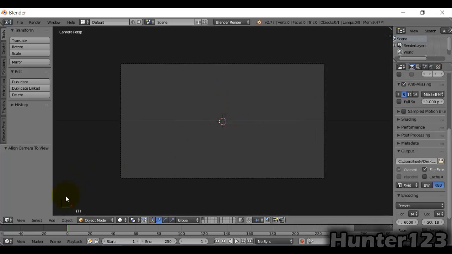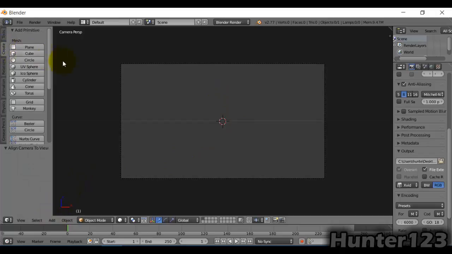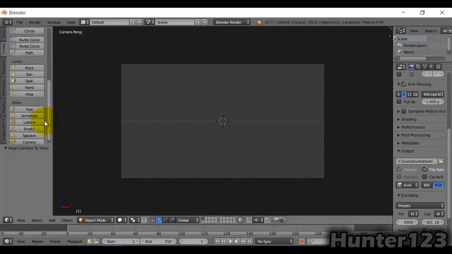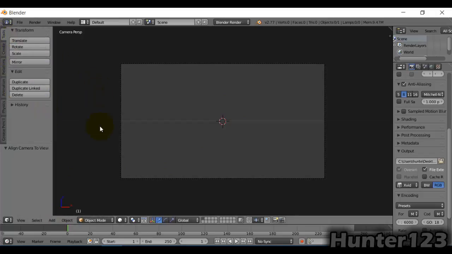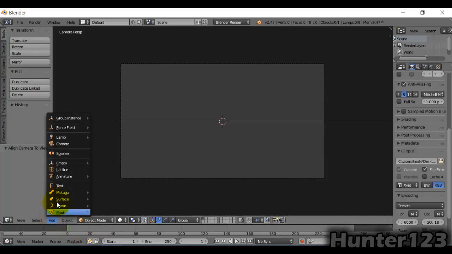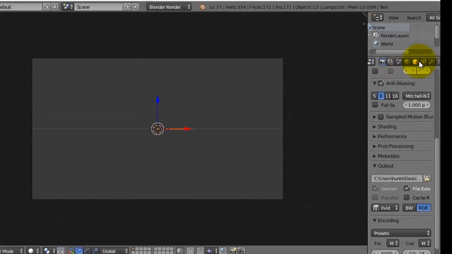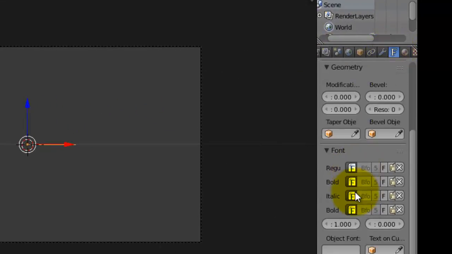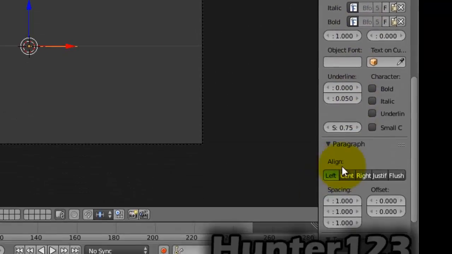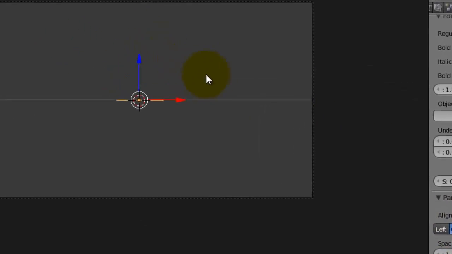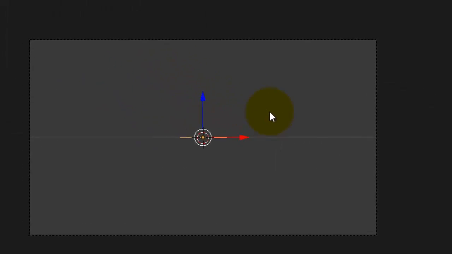So the next thing you want to do is go to right here, click Create, scroll down, hit Text, or you can click Shift A, or what I like to do is click Add Text. Now scroll over here to where you see the F, scroll down, or under align, click Center, and put your mouse around the camera area next to the text. Click R, X, and 90, then hit Enter. Now it's standing upwards. Then hit S on your keyboard to size it up a little bit.